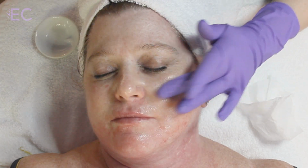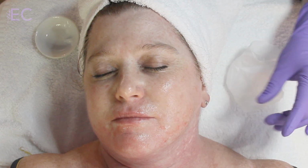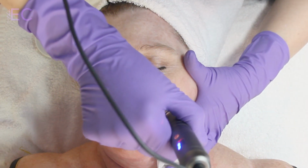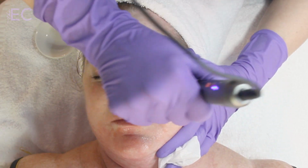So as I had mentioned earlier, I don't want her touching her face for at least 6 hours because those channels are open and we're just putting hyaluronic on there. But once those have closed up, she still will have lost a lot of surface moisture and her skin's going to feel tight, dry, a little sunburned.